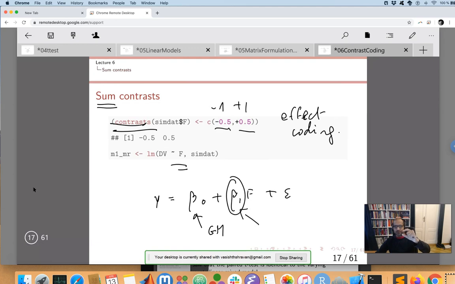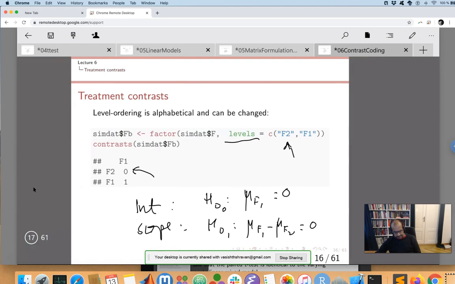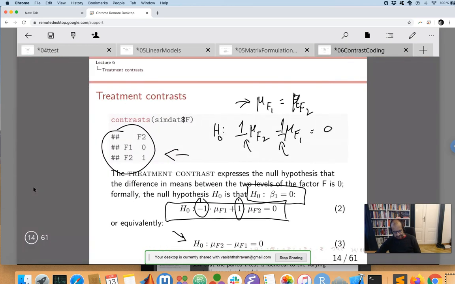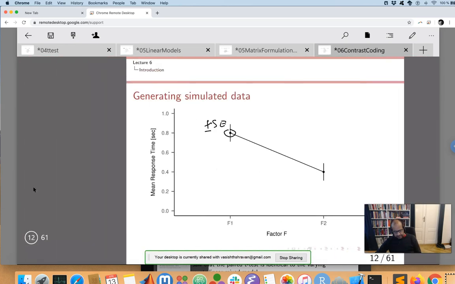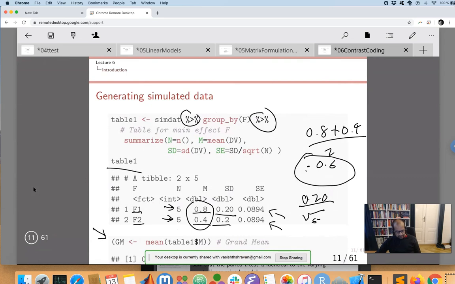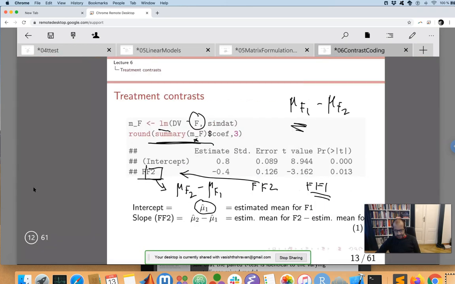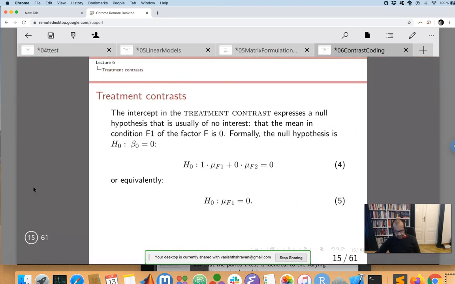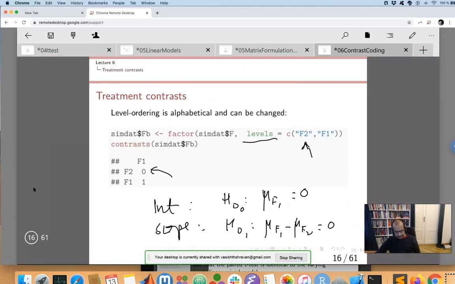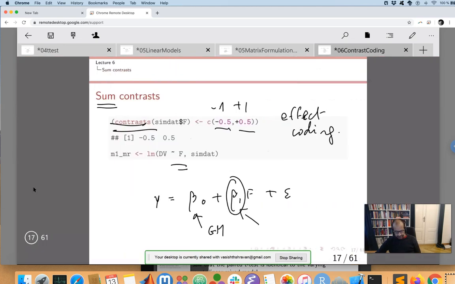So the difference between the two conditions in this case, what was it? Let's go back and look at these two: there's 0.8 and 0.4. What's the difference between these two conditions? It's 0.4. So with plus 0.5 minus 0.5 coding, the magnitude of beta 1 will be 0.4.